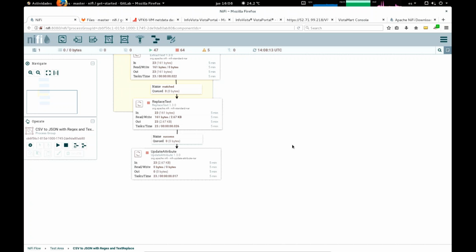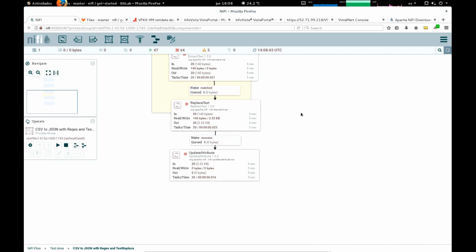into Vista Mart, sorry, with Vista Bridge. But tomorrow we're going to have the Vista Foundation Kit API, and there will be an API call to push the data. So in my opinion, it will be directly from NiFi to the Vista Mart API. There's no need to use Vista Bridge in the middle. Now, can we say if we have a Vista Bridge processor, an equivalent of Vista Bridge processor in the library, then we don't need exactly that. Exactly.